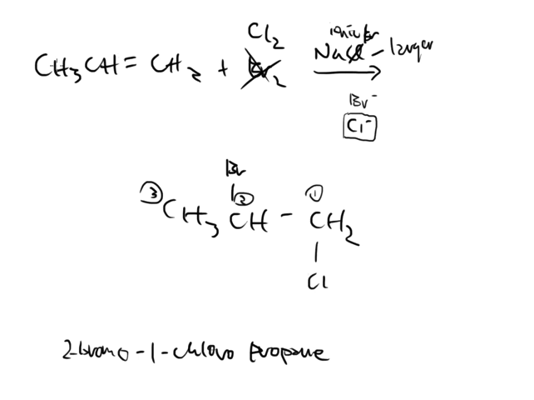If I look up at the starting reagent, what do I name that? This is propene. And I can put a 1 there if I want to, because that's carbon number 1, carbon 2, and carbon 3. So 1-propene reacts with chlorine gas in the presence of sodium bromide, and we will end up getting 2-bromo-1-chloropropane if that's what goes on.